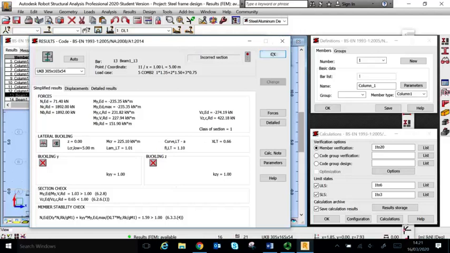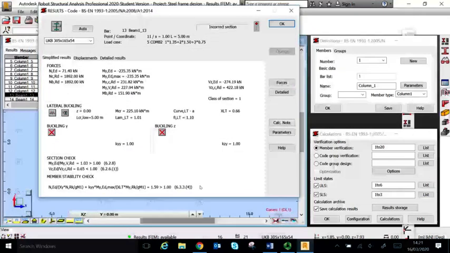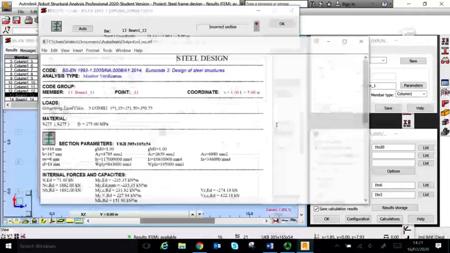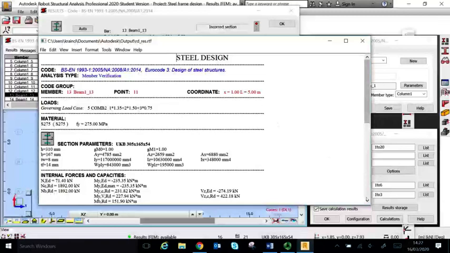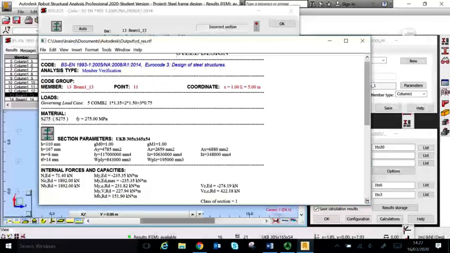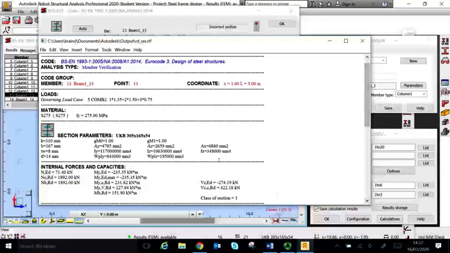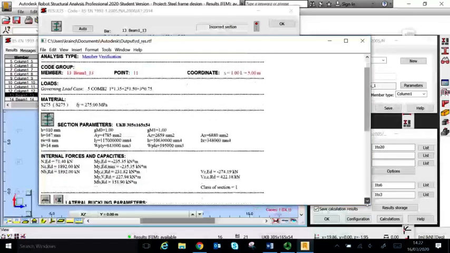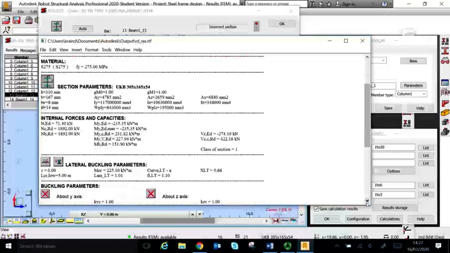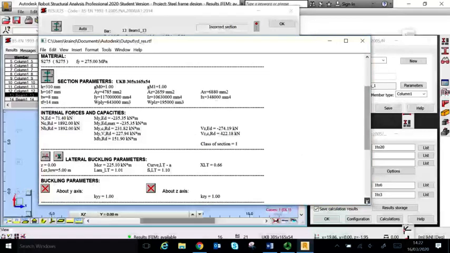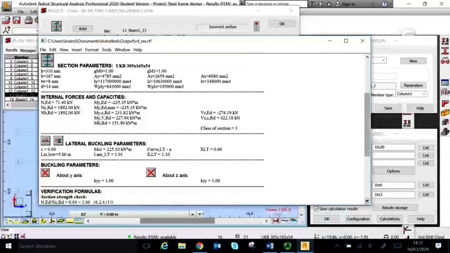So for the steel analysis, the section has to pass with buckling as well. And if you look at the calculation note, it shows us all the various parameters, including the area, second moment of area of the section, plastic and elastic modulus in both directions, various dimensions of the beam, and then the forces and capacities are summarized, and lateral buckling parameters.